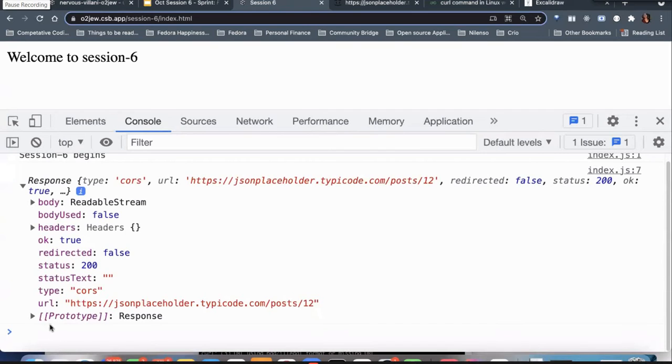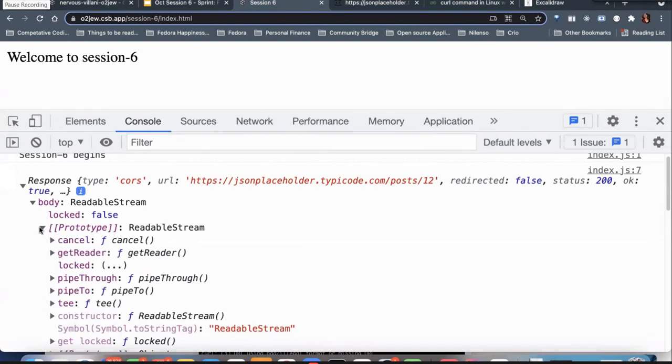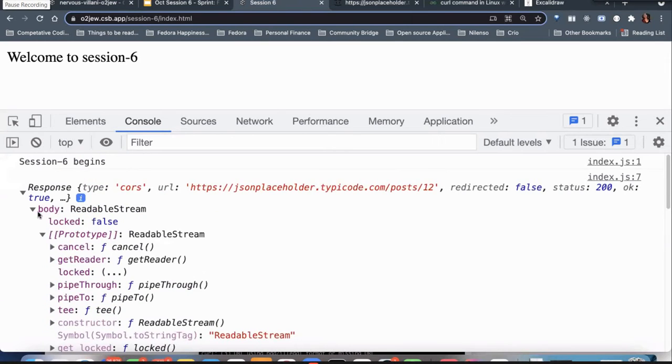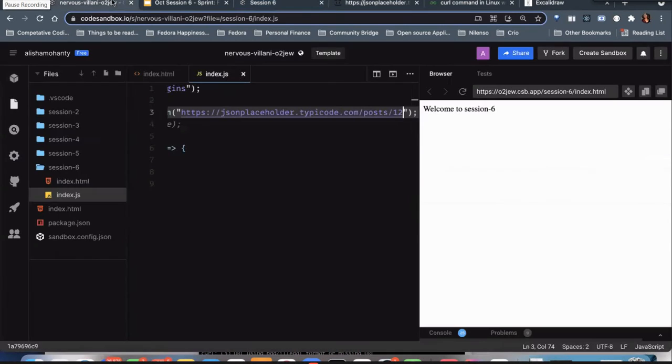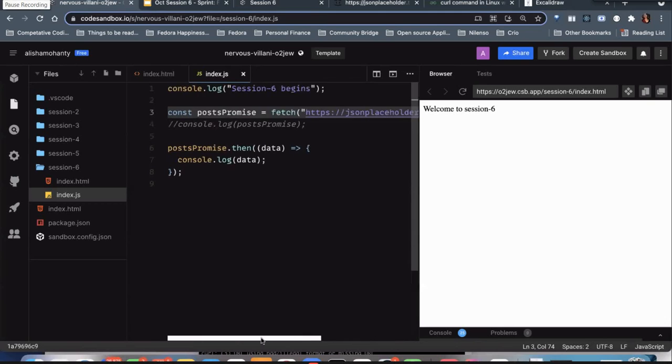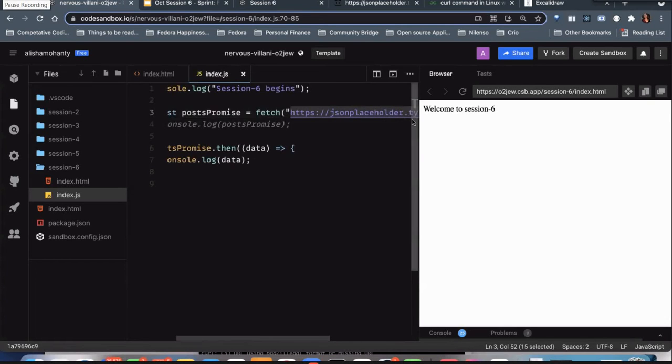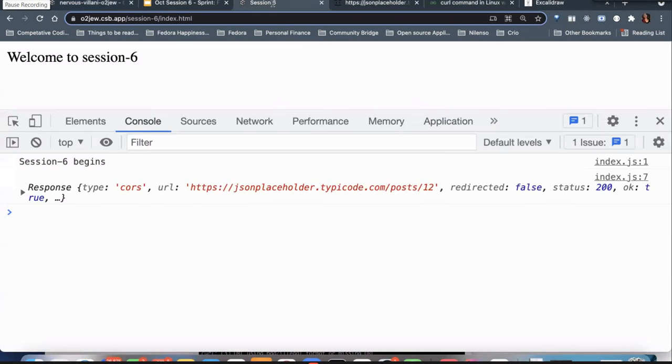Okay, give me a second. It has body, headers. I guess we are not using get headers, that's why it's not given. Okay, let me check the network tab.